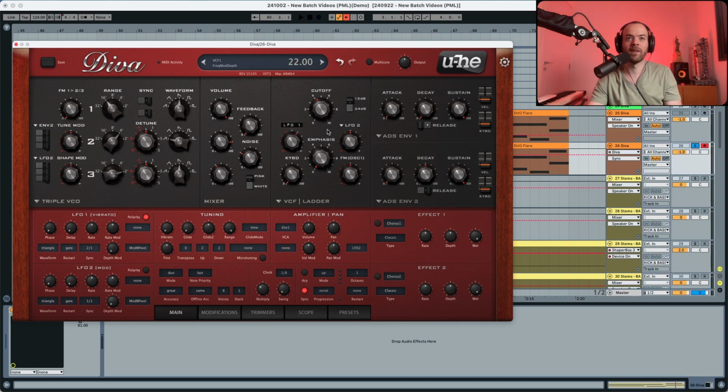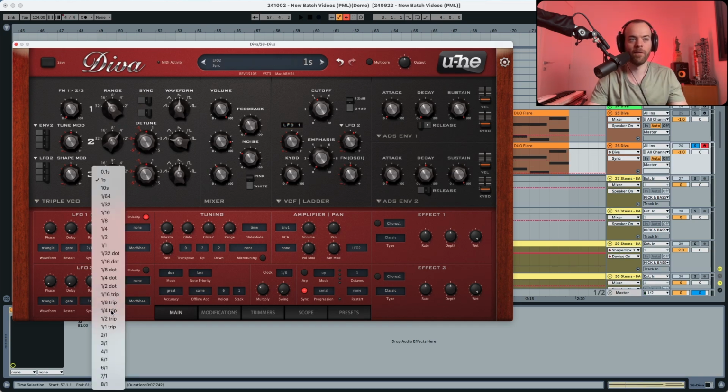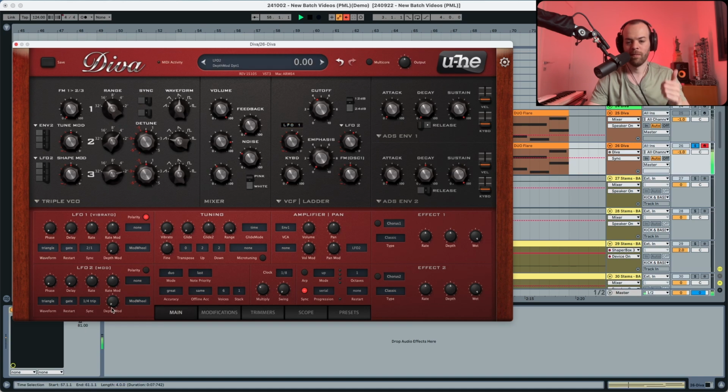There's another controller of the cutoff, which is LFO 2. And this is going to be the one that is faster. So we're going to select here 1/4 trip. We already have the sound, right? But we're going to select this as synced. So it's synced to the BPM. Keyboard tracking, emphasis, and FM are going to remain pretty much as they are. We're not going to do anything to that. And that's pretty much it with the oscillators. Now we don't have to change anything in envelope 2 so far because there's nothing to be done with envelope 2 as well.